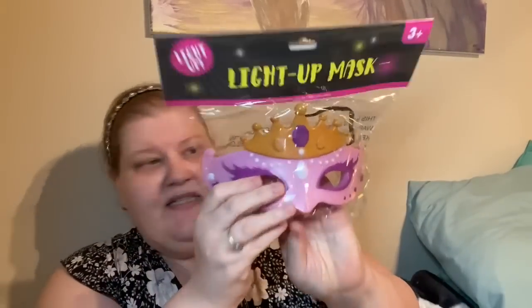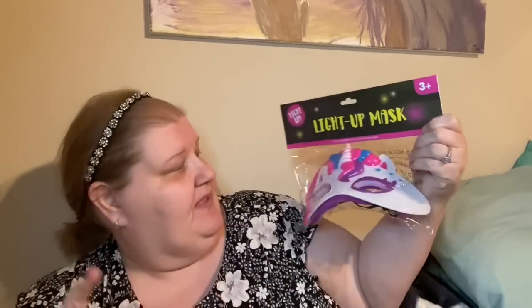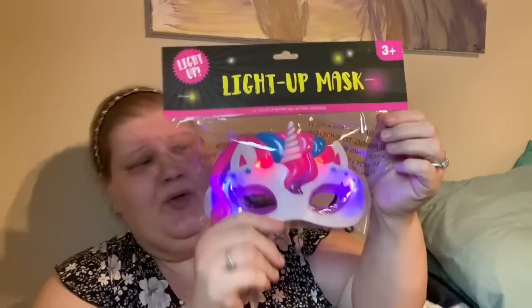Then two girl masks — one is a princess with a crown that lights up too, super cute. My favorite is the unicorn mask — they had a whole table full of the others but only one unicorn. She lights up pink and purple and is absolutely adorable. I bought them thinking they'd be great on Halloween wreaths, or any wreath really, like a rainbow unicorn wreath.